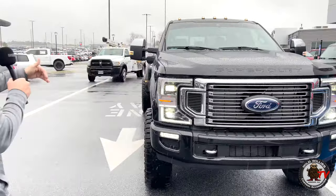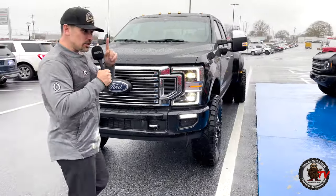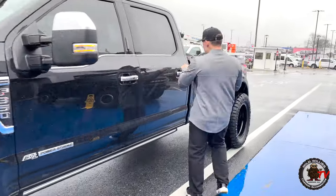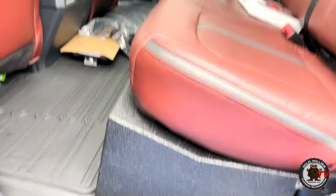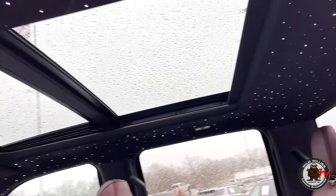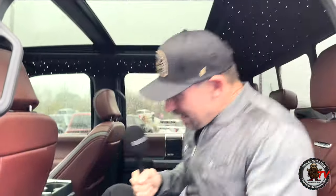Perfect balance of ride quality and looks — he's got it right here. Now let's show him a little bit of surprise. We got a custom sub box — that's not the surprise. The surprise — go ahead and roll it — oh, he don't even know about it. He got the starlight. Got me chilling back here in the back, rolling around.